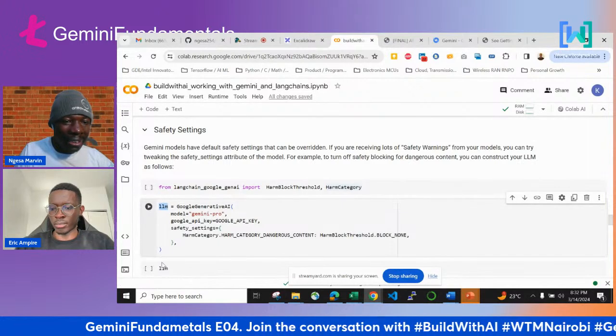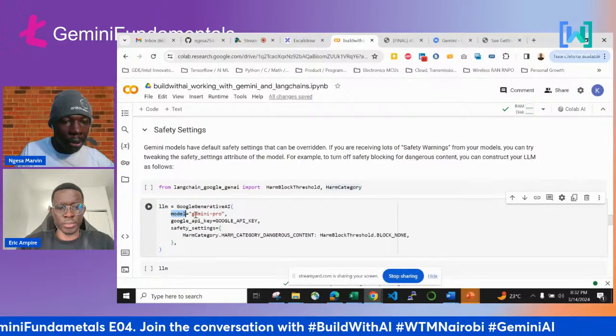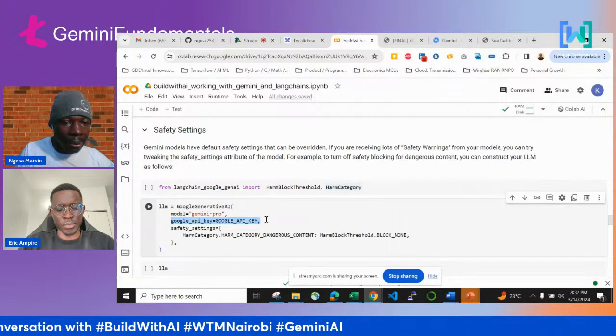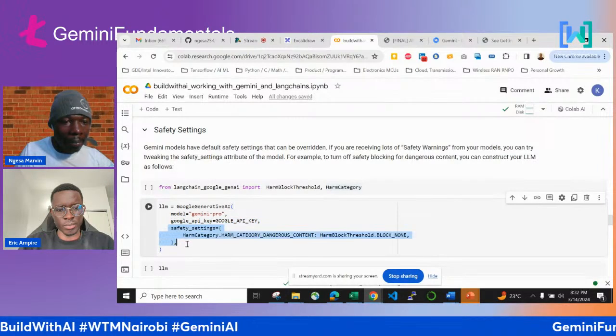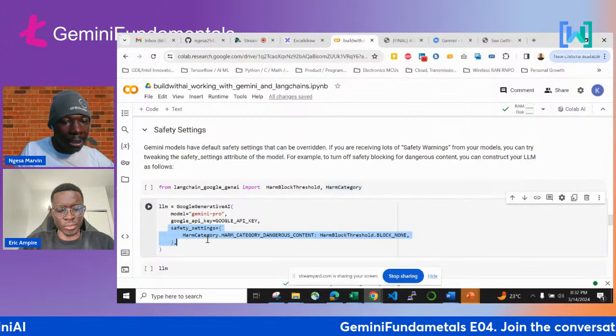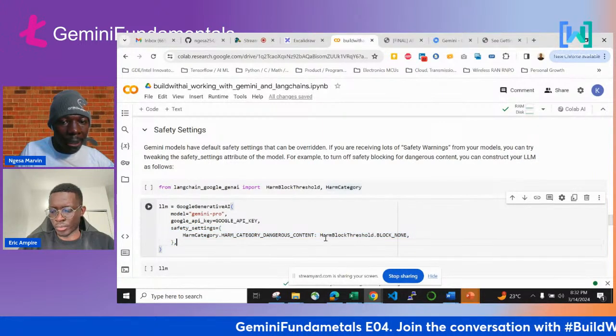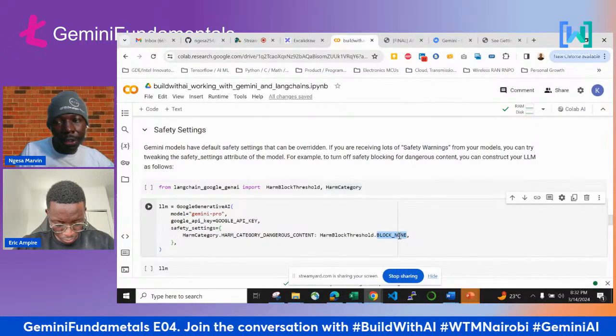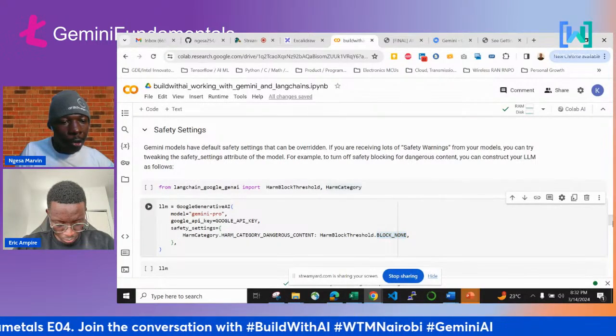Then when I instantiate it, I can pass in the model that I'm using, like the Gemini Pro model, then pass in the key as a second argument, and then pass in my safety settings. So you can see harm category, then I can define the threshold that I'm having. For example, here block none, but this can be changed to whatever level you want.